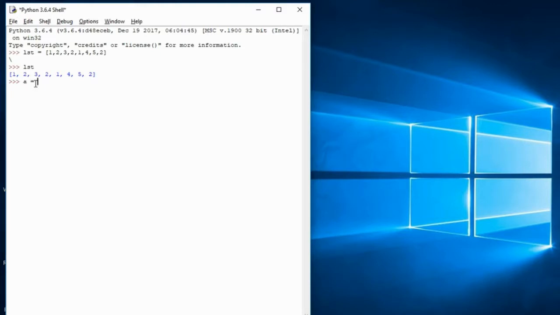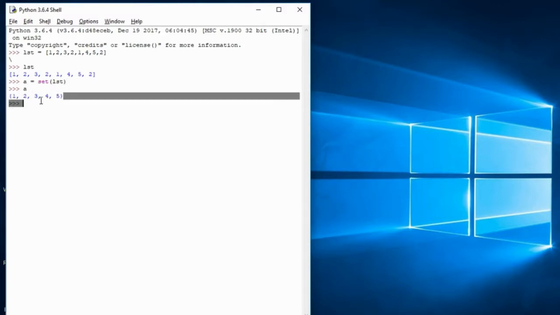So now what I'll try to do is store this list with the help of set in another variable. Now if I press enter and display a, you can see that those values which were repeating got avoided. Now you can see 1 2 3, and then the later 2 and 1 are avoided, because they are already there. Then 4 and 5. This can be done with strings as well, or you can say with characters as well. So you can try that.